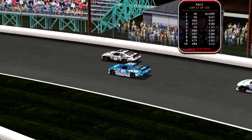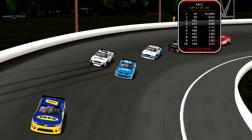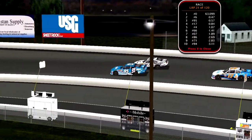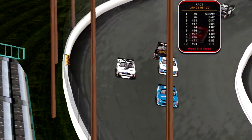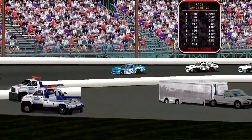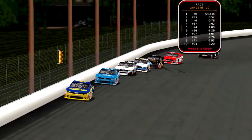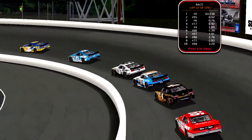Good exit off of turn 4 there for Jack Porkins there, and Porkins looking on the inside of the 6 there. Angel gives plenty of room, but they are still side by side off of turn 2 there. Angel on the outside, Porkins on the inside, Richardson there to follow in the 17, with Jake West not too far behind. Those two have been going at it for some time, but Angel losing that spot away from Jack Porkins, but car number 6 is now dropped down to 3rd on the grid here. Looks like Angel's car is not as good in this long run as anticipated, so they might have to do some adjustments for that number 6 car.